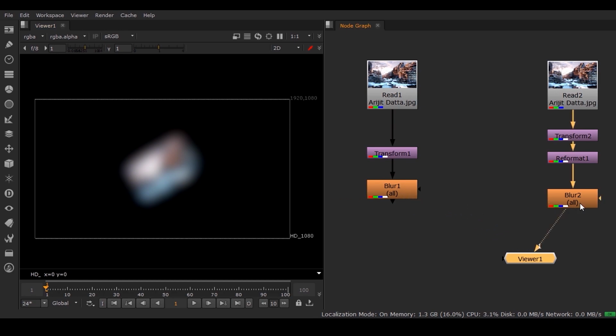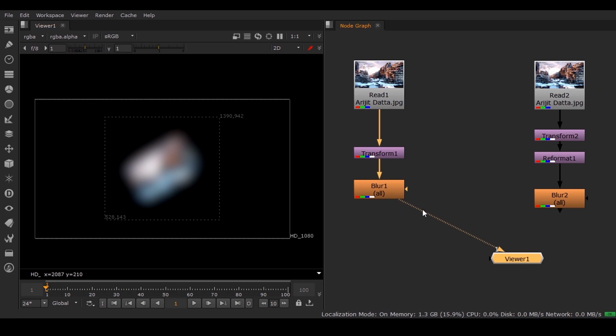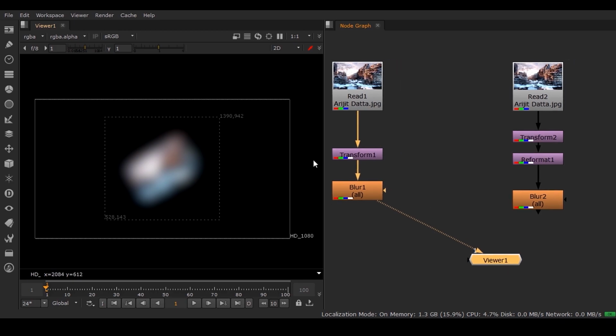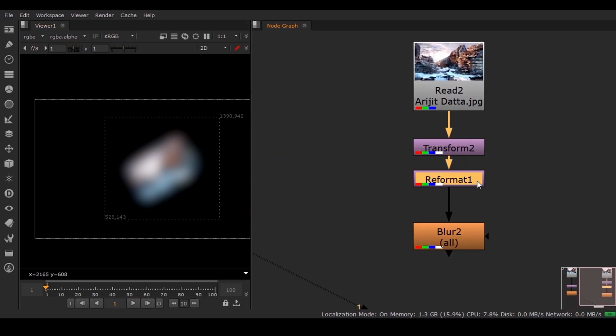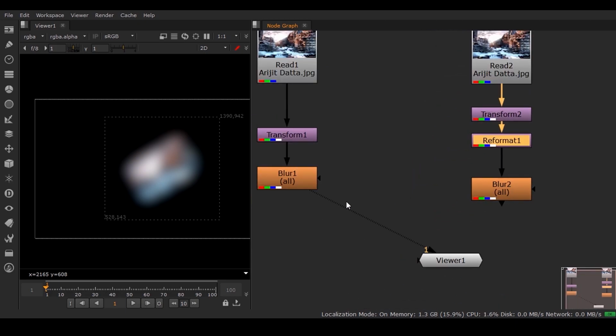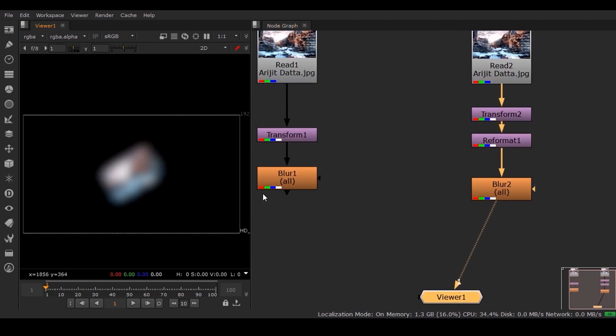The blur amount and everything is the same, still we are getting more usage if you don't have any bounding box. So think, if you have 10, 20, 50 nodes, then the usage is going to be much higher than that. So this is a very important aspect of bounding box that you should use whenever you can use this bounding box feature.